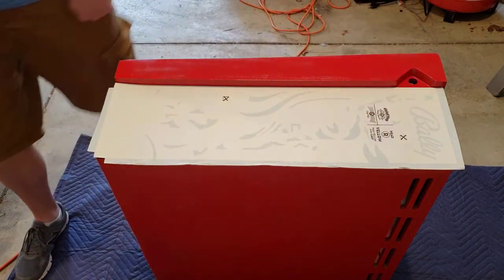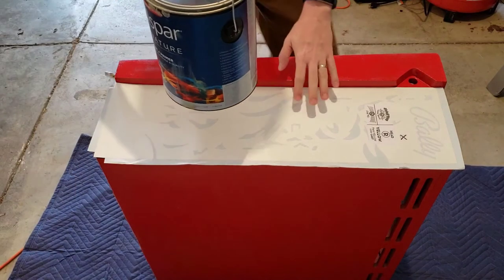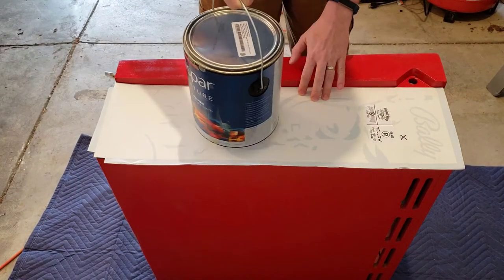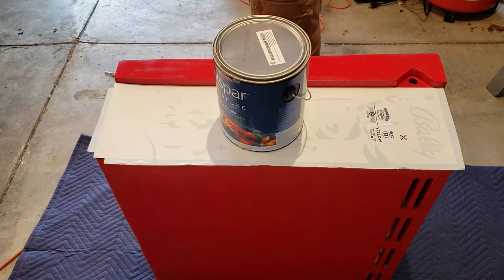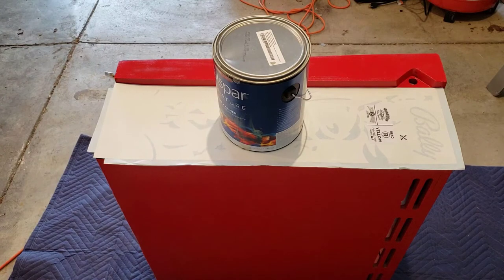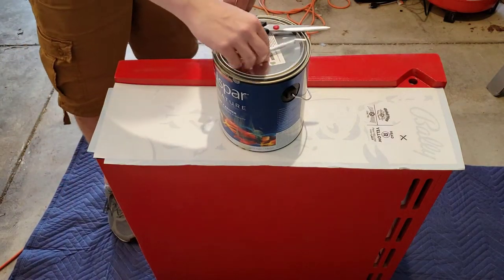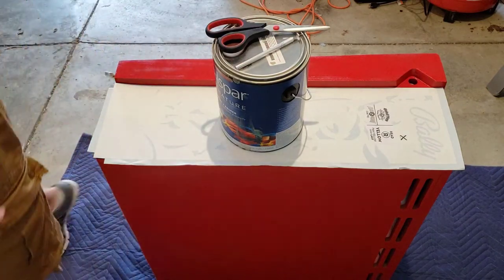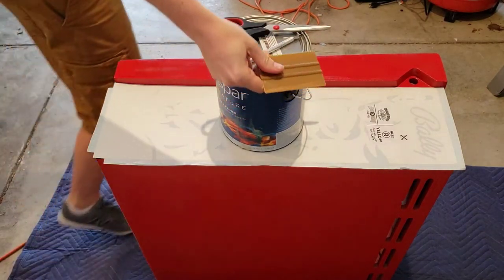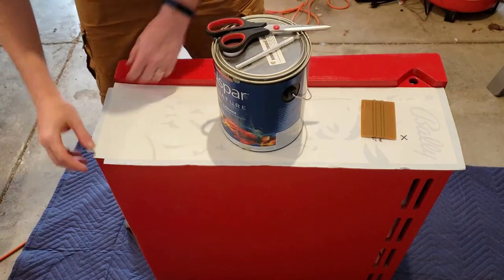So now all I need is my trusty paint can, and I need my other tools that I did not bring forward, such as, again, my scissors, my X-Acto knife, and the squeegee. So here we're gonna go. We feel pretty confident here.